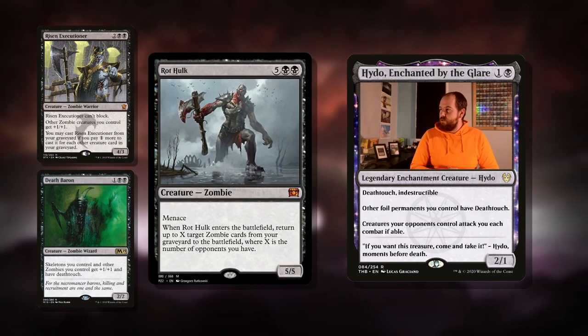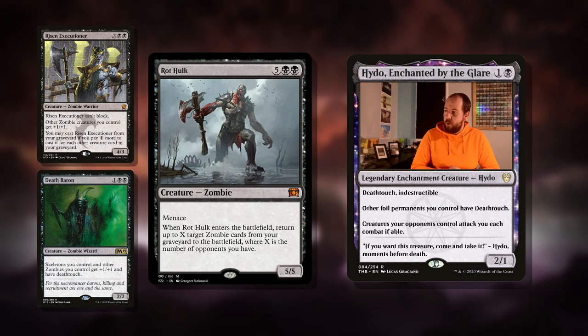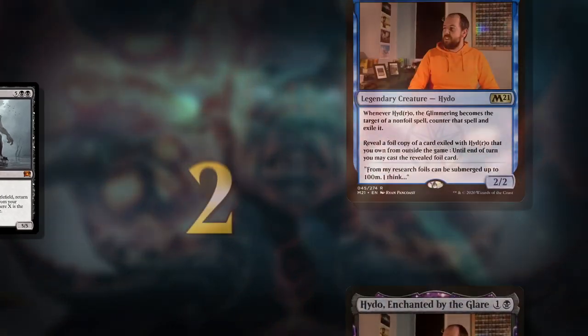Then finally, there's Rotlung Reanimator, 7 mana for a 5/5 zombie with menace. And when it leaves the battlefield, return up to X target zombie cards from your graveyard to the battlefield, where X is the number of opponents you have. So in Commander, this is going to be reanimating 3 things. Incredibly powerful. Very, very cool card.